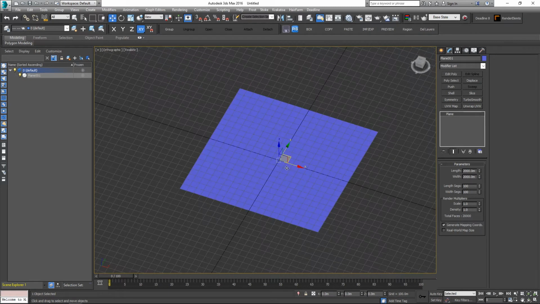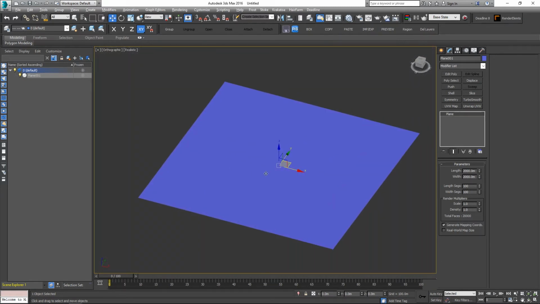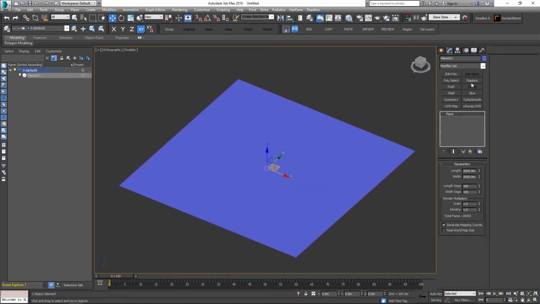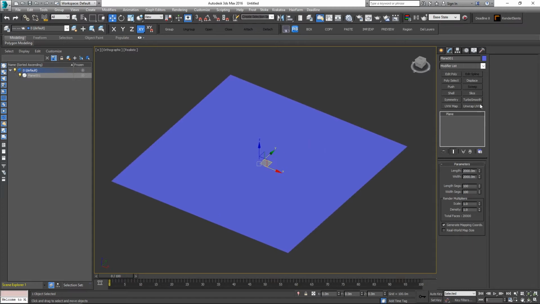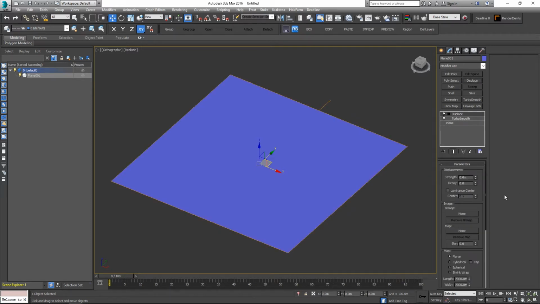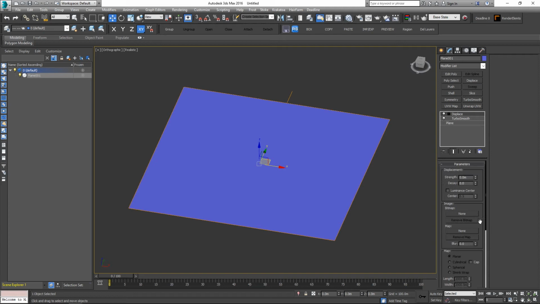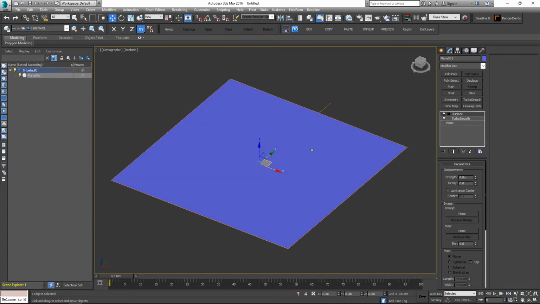Now, the main technique we'll be using to create this landscape will be the displace modifier, and we'll use turbo smooth over our plane with the render iterations of 2 for now, and a displace over it. On the displace, just make sure to use existing mapping, and for now that's all.